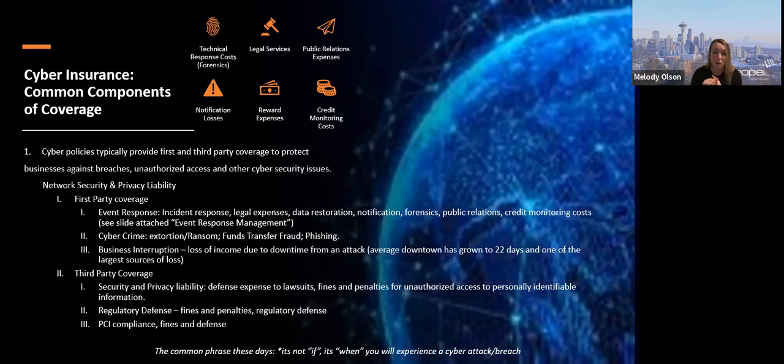So is it direct mail? Is it mail combined with emails and phone calls? Is it, you have to notify them within 10 days or 30 days and then a follow-up after 45 days? There's a lot of guidelines by state. So especially with businesses that have employees in multiple states, or you have customers that you store some personally identifiable information for that are in all different states, those costs of notification and then the corresponding credit monitoring can be exorbitant.